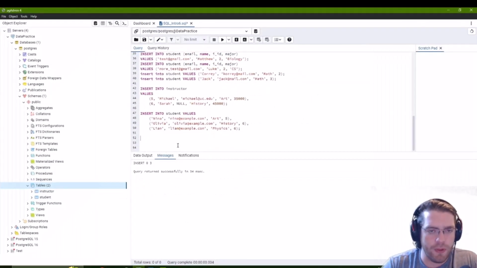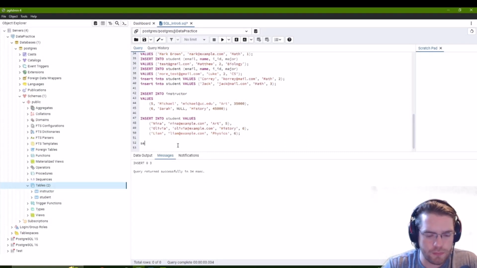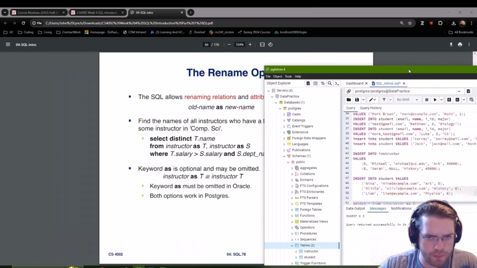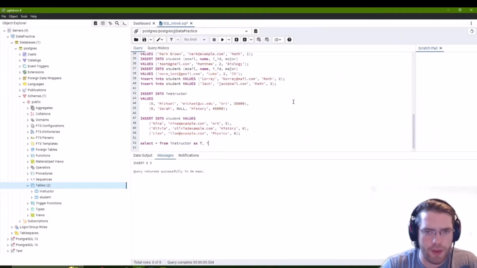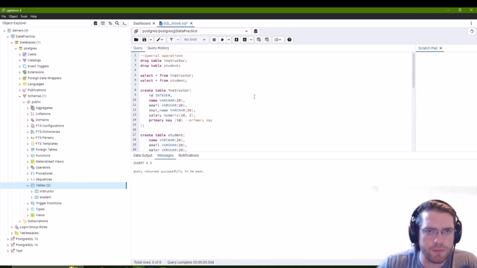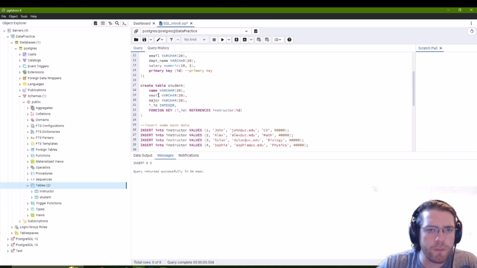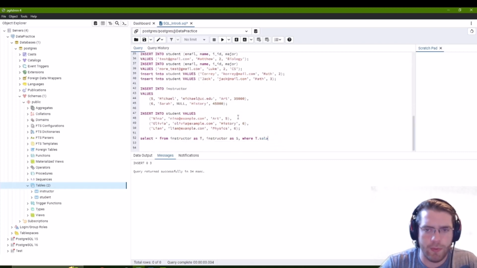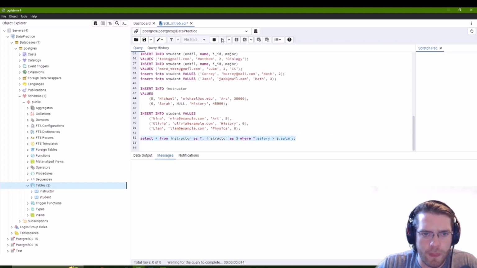So again, we could say something like select star from instructor as T, and then this one was instructor as S. We could do T dot salary, sorry about that, is greater than, let's see if this does something for us here.